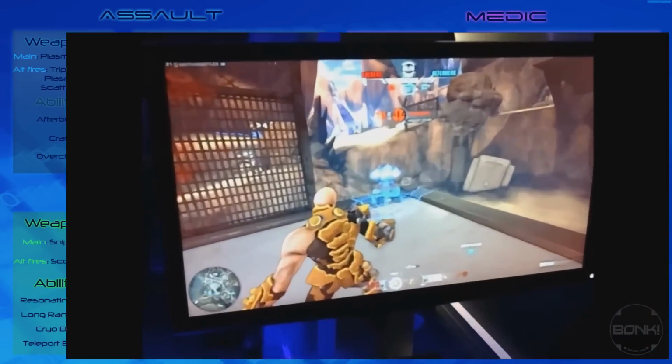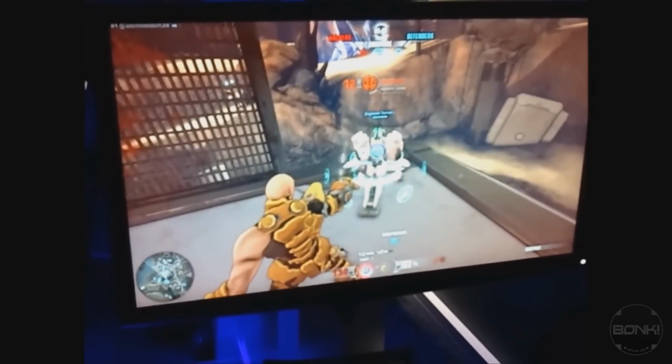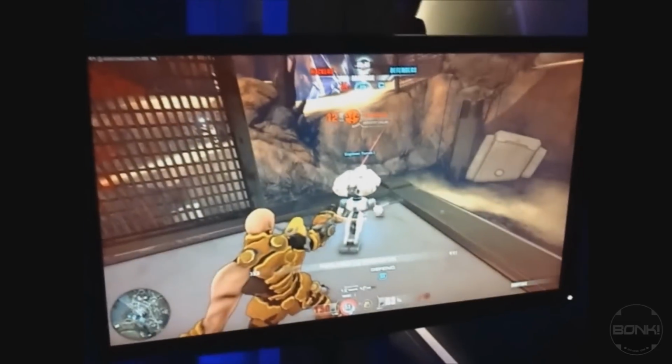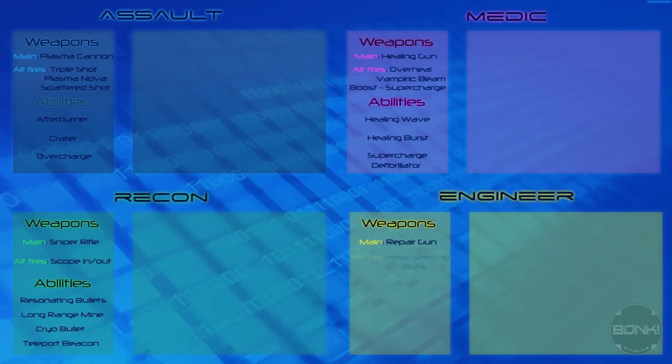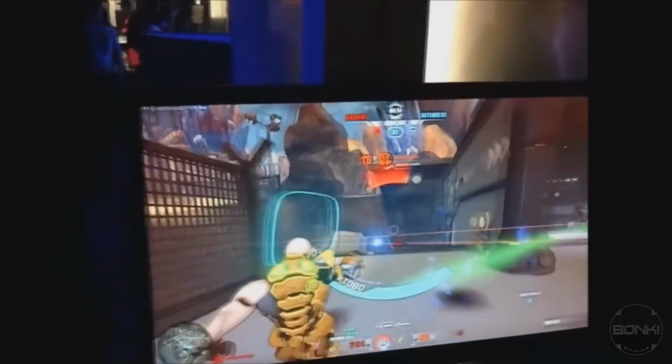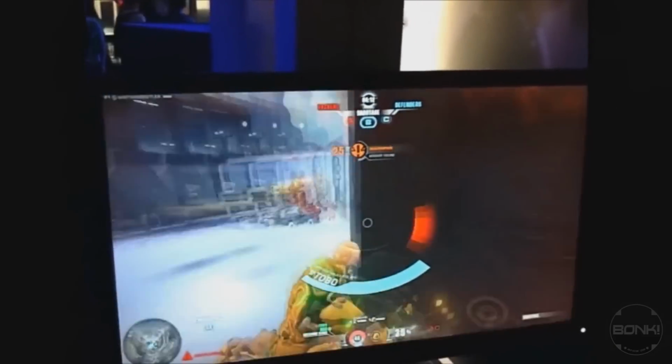The Engineer's primary weapon is the Repair Gun. It is still unknown if this weapon will cause any damage, but it will be used to repair the Engineer's units. The only known alt-fire for this weapon is the Heat-Seeking Bolts. This will release bolts of energy that will cause damage upon impact.